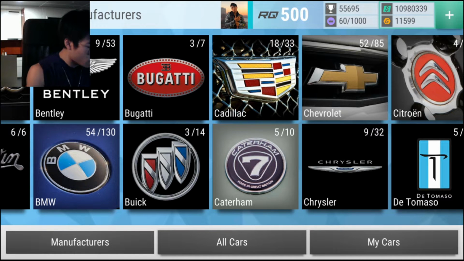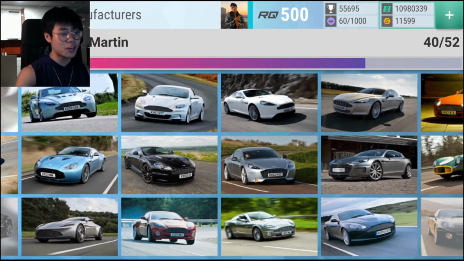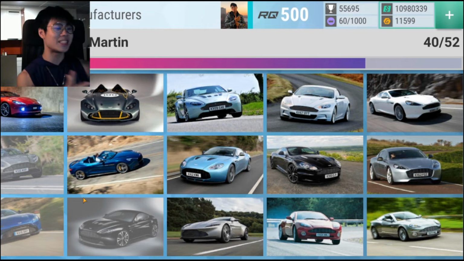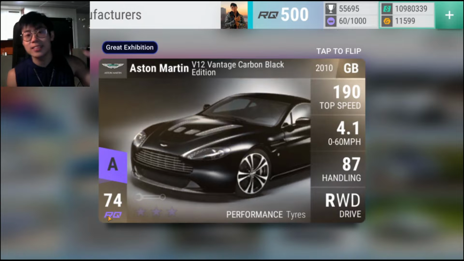So going on to number 2, we go into Aston Martin, and over here, as you can see, it is the Aston Martin V12 Vantage Carbon Black Edition. Now this one, I'm pretty surprised I don't have it. As you can see, it's the only Epic I've yet to get, and of course I have opened a lot of packs that has this in the pool.